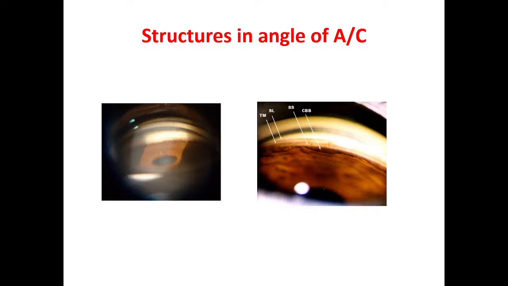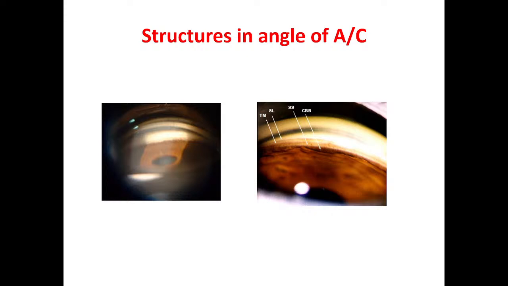So this is how it looks on gonioscopy. A gonioscope mirror is placed over the cornea. We see the root of the iris, pupil, and this is the cornea which we see. Now, this is the angle which is seen. Here it is a wide open angle. You can see the white line, the Schwalbe's line, then comes the brown band, this is the trabecular meshwork, another light line, this is the scleral spur, and this brown is the ciliary body band. Okay. So with these four structures, two white and two brown layers, they are the four structures we see in the gonioscope lens.